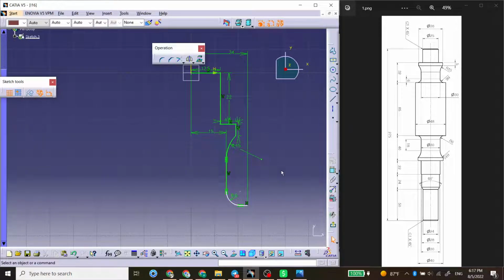So anything else remaining? 32. It should be 32 from here to here.